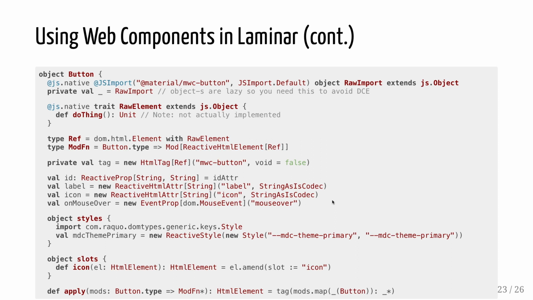So this is a great fit for Laminar's model, and this opens up a great opportunity to use high-quality Material UI or any other web components that people have implemented, because, well, those web components have been designed to be usable from any library that is good at manipulating elements and attributes, and that includes both Laminar and React. So go ahead and build your Laminar application using web components, or write your own. Either way, it's going to be great.